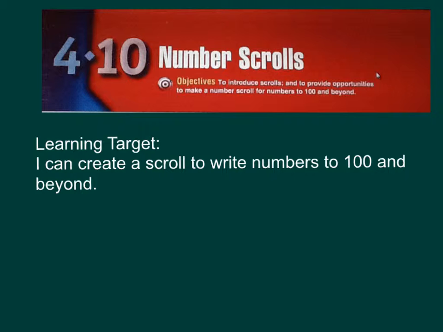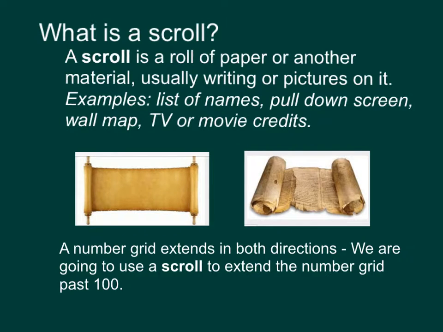4.10, Number Scrolls. Today's learning target is I can create a scroll to write numbers to 100 and beyond. What is a scroll? A scroll is a roll of paper or another material, usually with writing or pictures on it. Some examples might be a list of names, a pull-down screen, like we use here in our classroom, a wall map, or TV or movie credits.